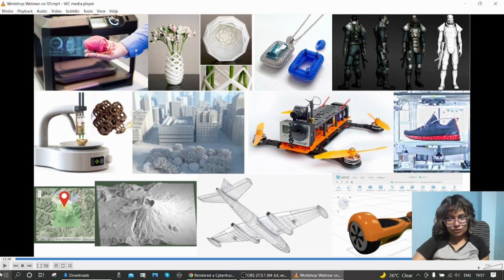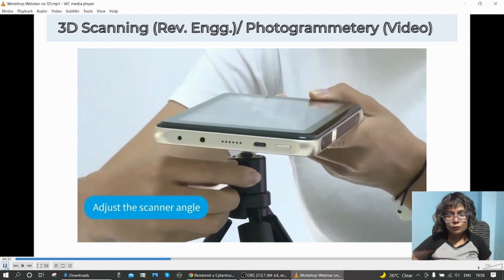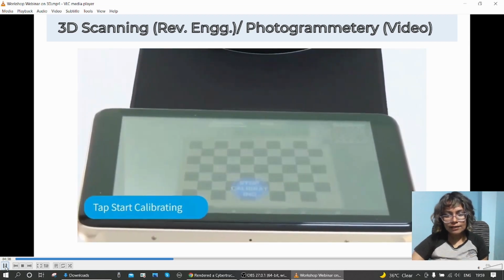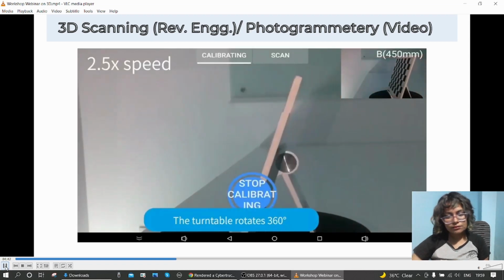3D printing is used in almost every industry you can think of, be it the fashion industry or in biology, medical science. For reverse engineering an object, you can even 3D scan that object and modify it, then 3D print it.